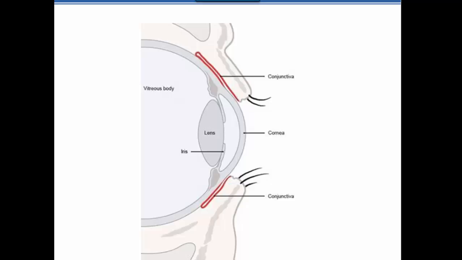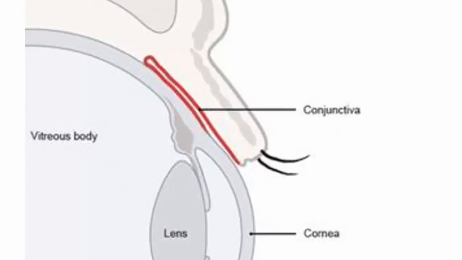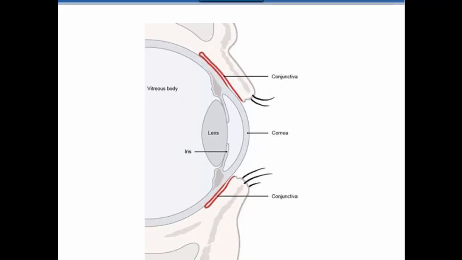Your conjunctiva is a thin liner that lies on the inside of your eyelids, like you can see in the picture here, but it does also cover part of the surfaces of your eye. When you look at the eye, you can see the white part of your eye, which is called the sclera, and then you can see the iris, which is the colored part of your eye, and your pupil. The conjunctiva is actually covering the sclera of your eye, so the white part of your eye.